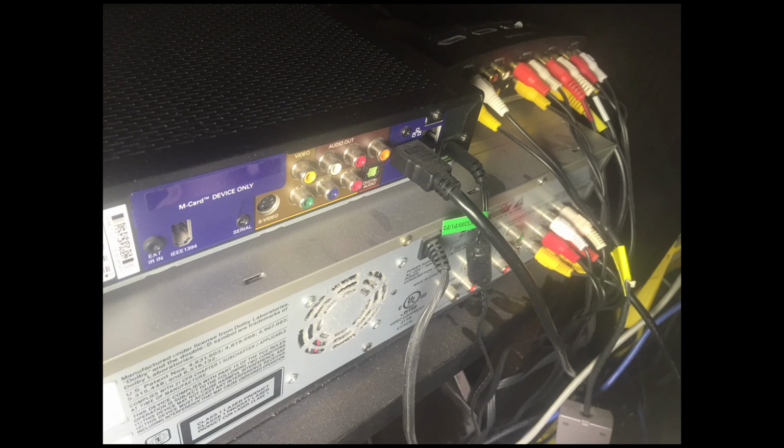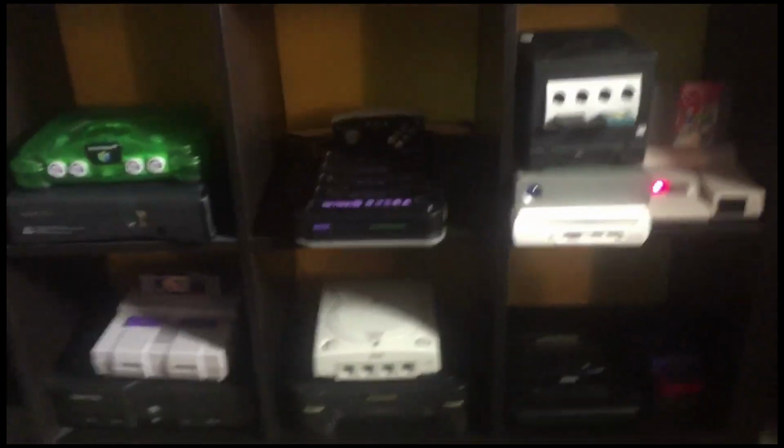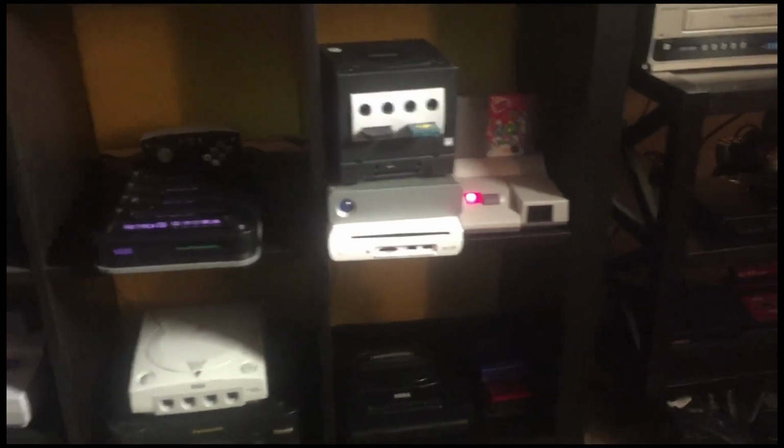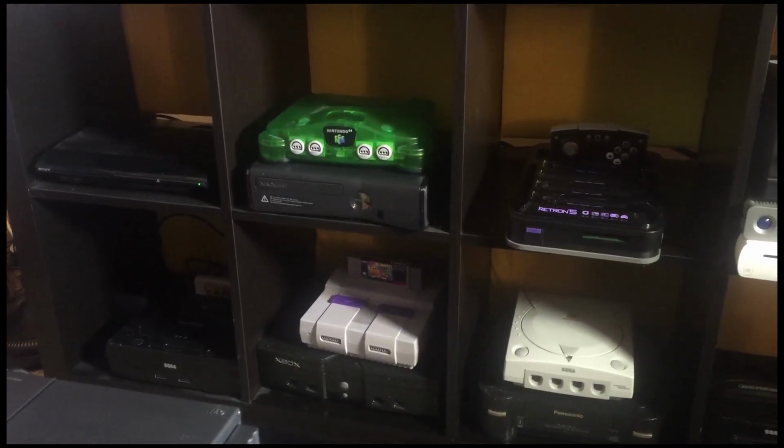I mean, look at this. Look at these wires. Look at this madness. You can understand why I have a hard time explaining this. There's just so much. It's so complicated, I even get confused trying to hook all this stuff up. But what I'm going to do right now is show you that this all works.